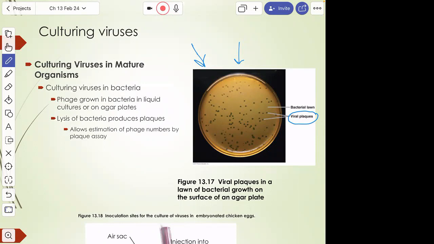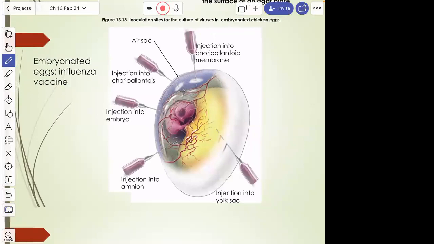It's also very common to grow viruses in eggs. Eggs are really just great big cells. And depending on what virus you are dealing with, you might want to inject that egg in. There's lots of different spots that you can inject that egg. We grow some of our vaccines, like the influenza vaccine, in eggs. So the influenza virus, we grow up in eggs, and then we treat them to inactivate them in order to make the vaccine. This is pretty time consuming. I don't know of any of the coronavirus vaccines that are grown up in eggs. We actually have to decide on the formulation of the influenza vaccine in February for the following flu season. So it's quite a laborious process. If we could tweak that process so it would take less time, we could better formulate our flu vaccines and ones that were matching better the circulating strains.